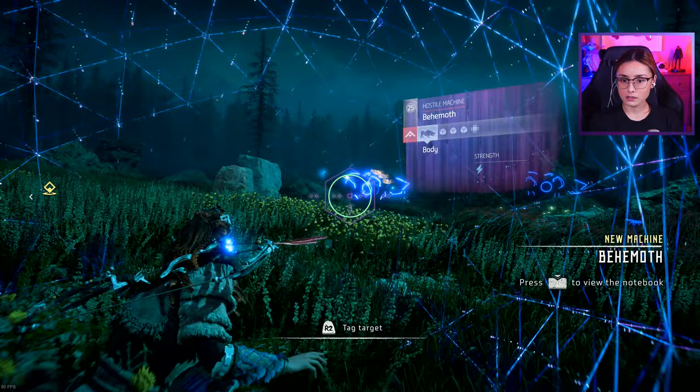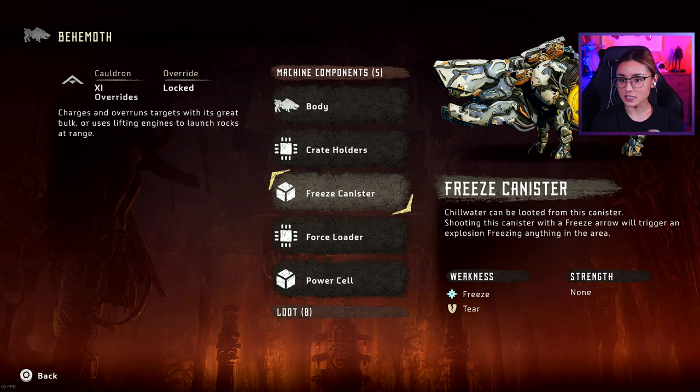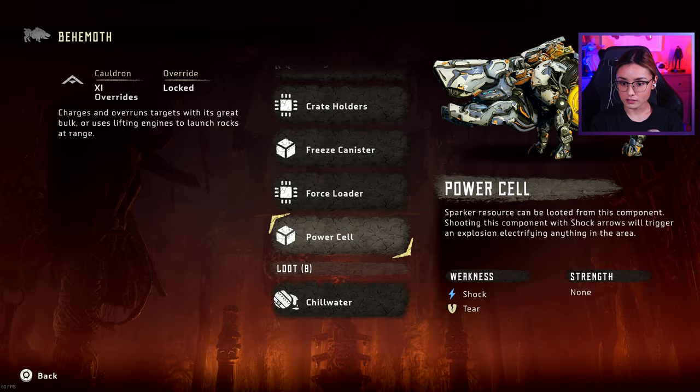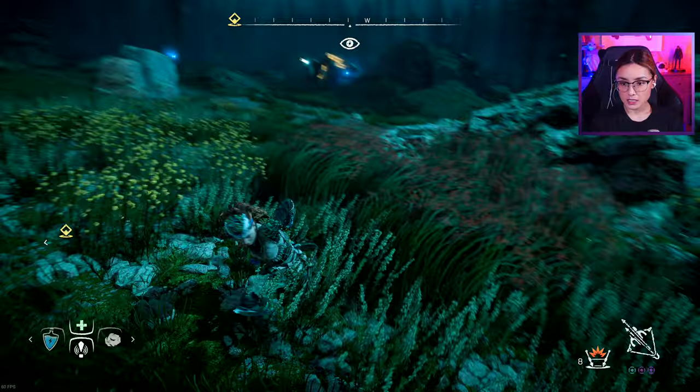I don't think I've fought one of these yet, Behemoth. Looks so stonky. Okay, so freeze arrows, got it. Freeze stare. You know, it looks like a rhino. I bet it's gonna charge at us as well. Okay. So first things first, let's make a safe zone with traps. Just in case.